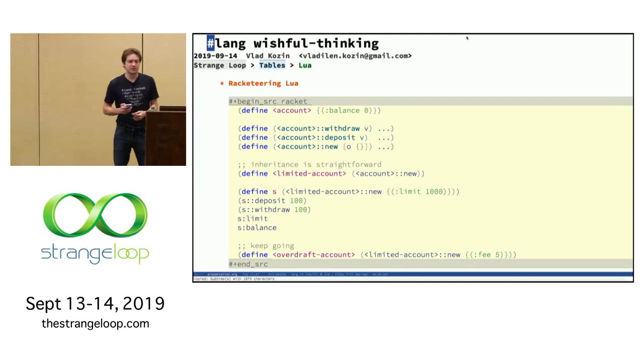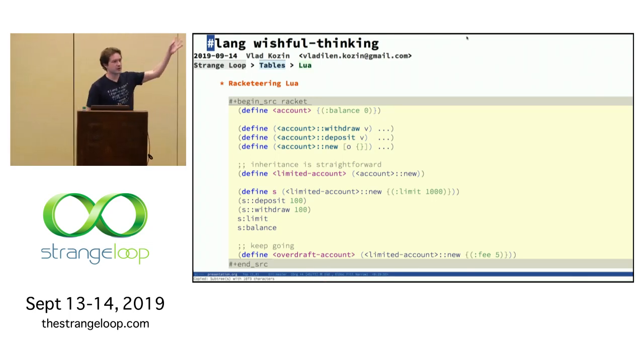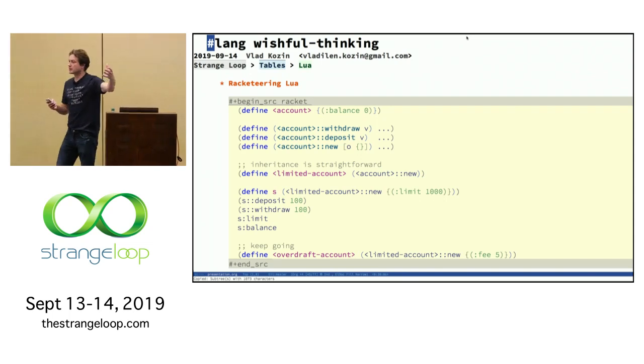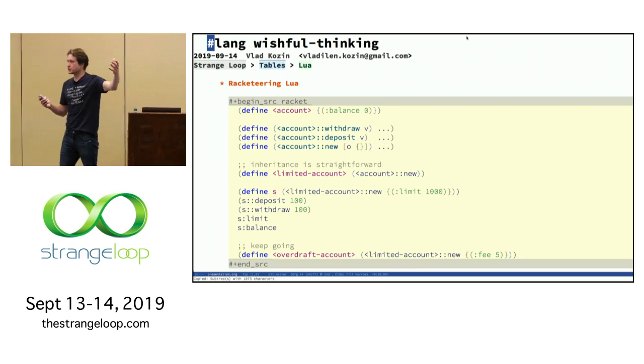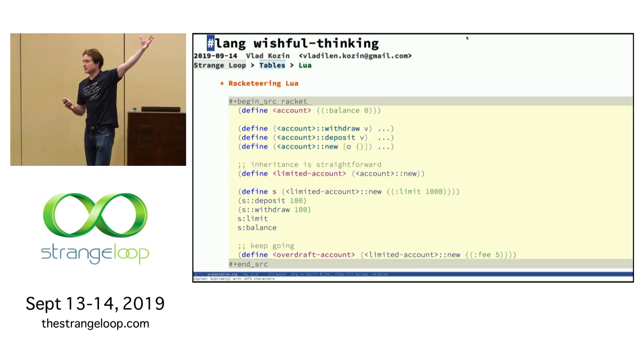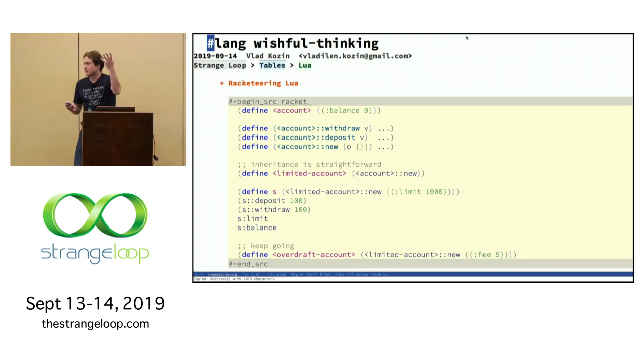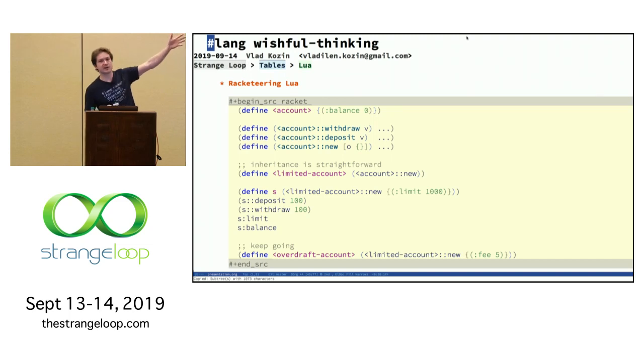So prototype inheritance going. Now, why am I showing you this? Because of the way I approached doing this, I had a couple of examples in my head. Some I took from the Lua book, right? I sat down. I didn't have the language. I just started writing something like this. I had an idea of semantics in my head. So the tables are created with curly braces, which is no surprise for Clojure people, but curlies are not special in Racket, so we have to work a little bit to take them back.